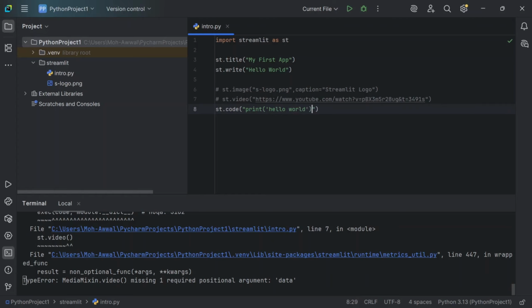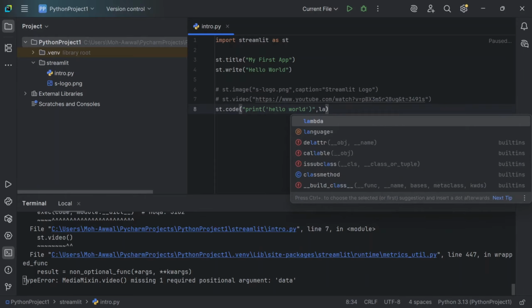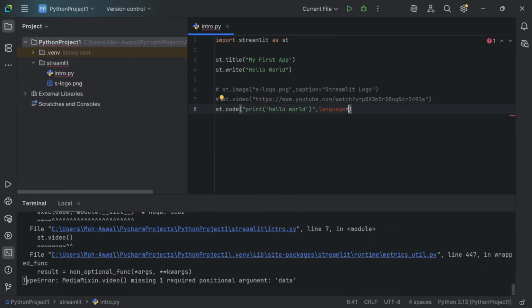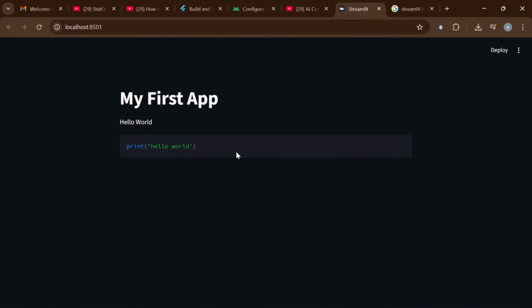Then brackets, comma, specify language, right? Language. Obviously I would say Python, small letter. So let's try that. Does it work? Print hello world, right? So obviously it's not going to run as our compiler.